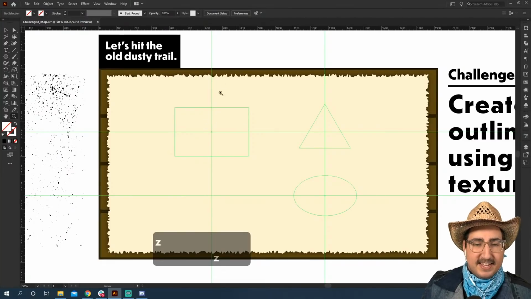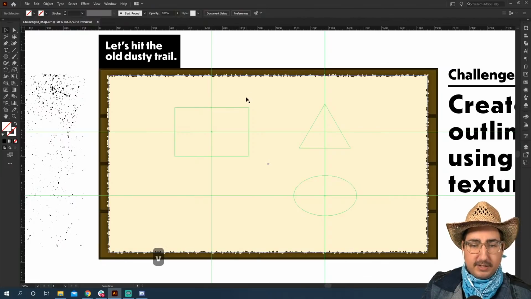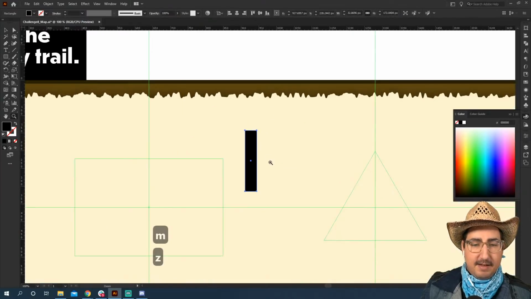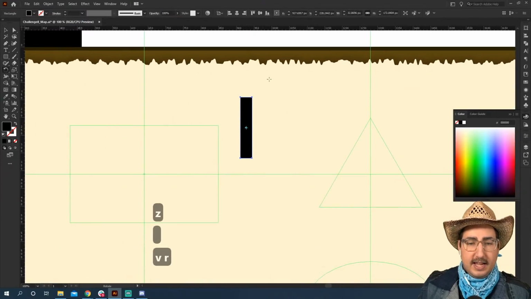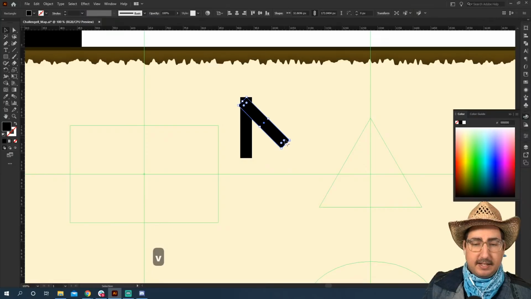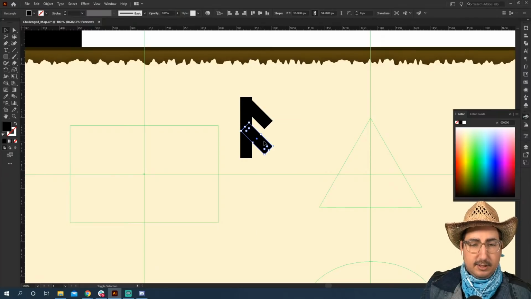Welcome to the stream. Let's go ahead and hop in here and just make some quick little trees. And what I'm going to do is just make a nice little rectangle here. And I'm hitting M or using the rectangle tool. And then we're just going to rotate this. And I'm using R and then rotating by clicking and dragging. Then I can grab this little anchor point and just pull it out to the side here. Let's just do two of these.